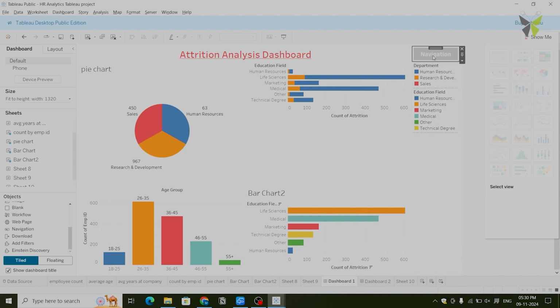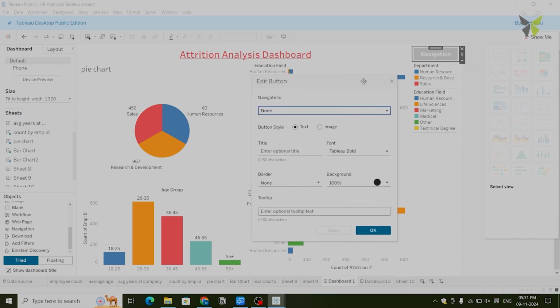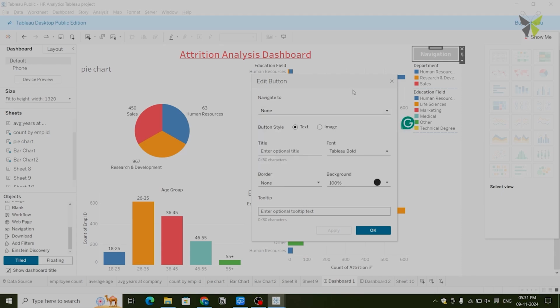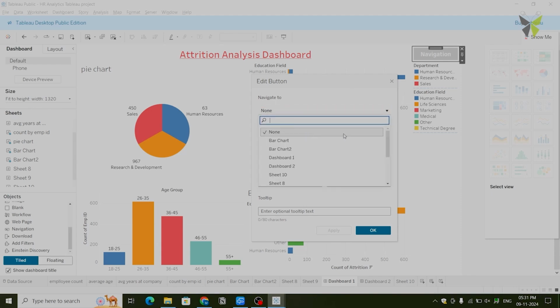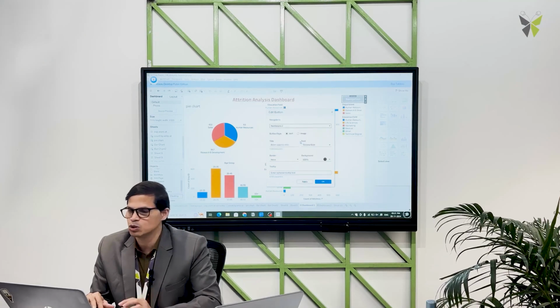So when you choose the edit button option, after clicking on the edit button, we got a window which is saying navigate to what? Let us click on the drop down. All the sheets we had created are appearing here, including the rest of the dashboards as well. So where you want to navigate from the current dashboard? We are in dashboard 1. If I want to go to dashboard 2, say, so I'm selecting dashboard 2 now.